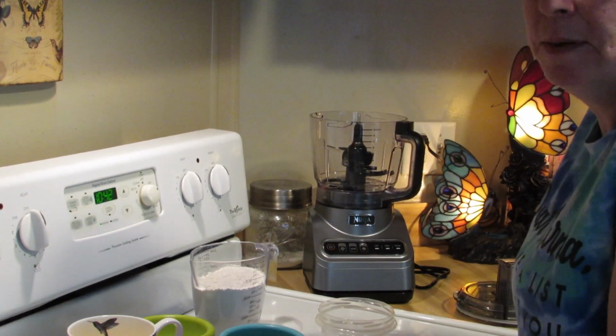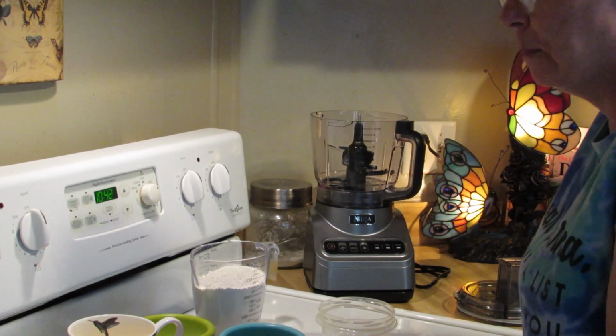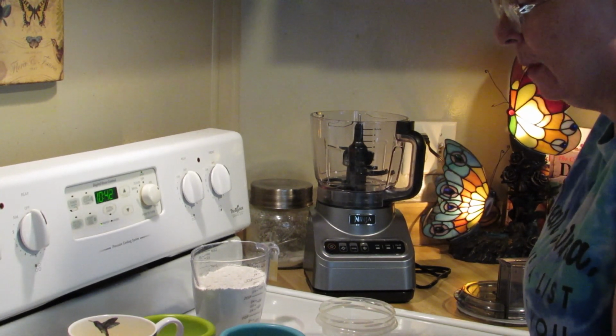Everybody. Today I'm going to be making a quick casserole bread, cinnamon raisin bread recipe. It's made with the quick casserole bread recipe that I got off the internet, and I'm going to turn it into a raisin bread.